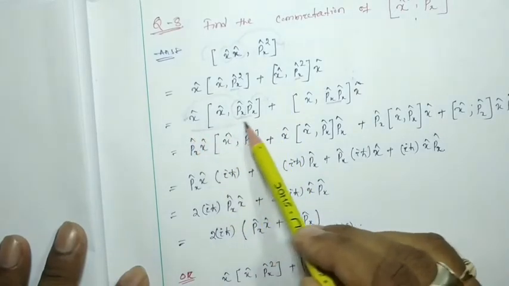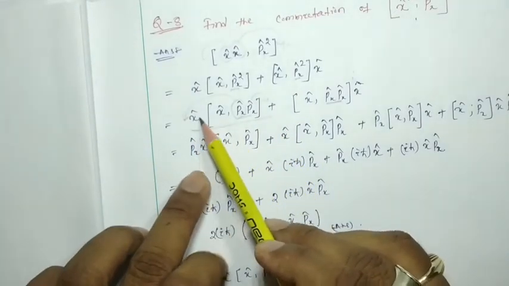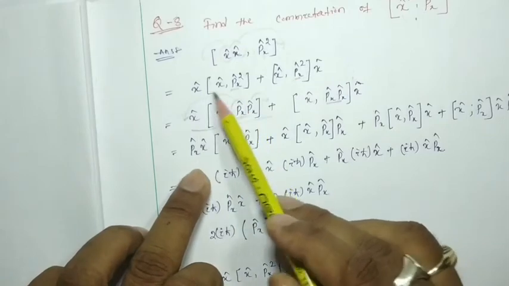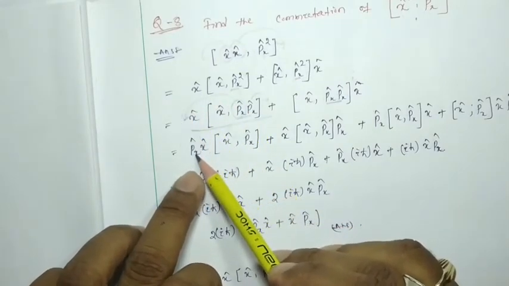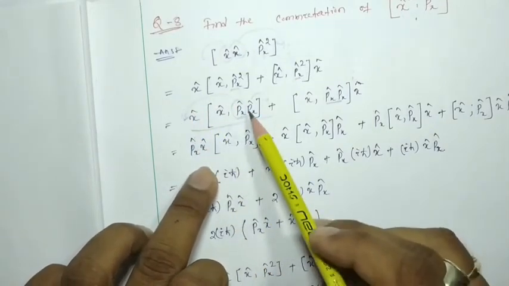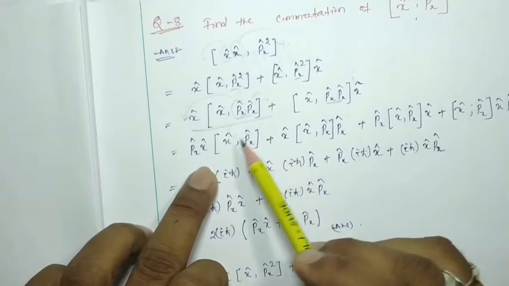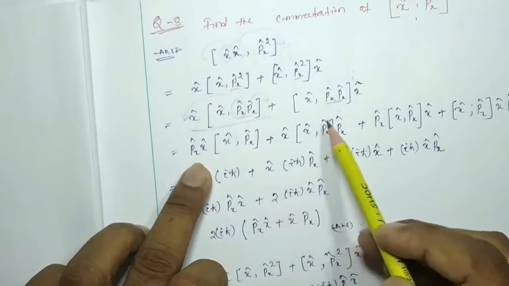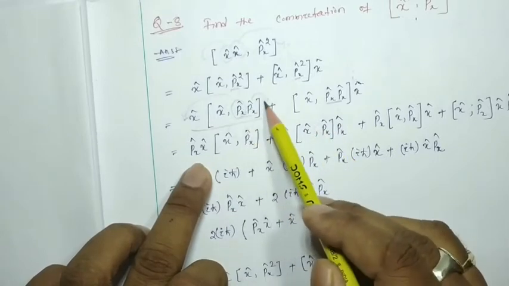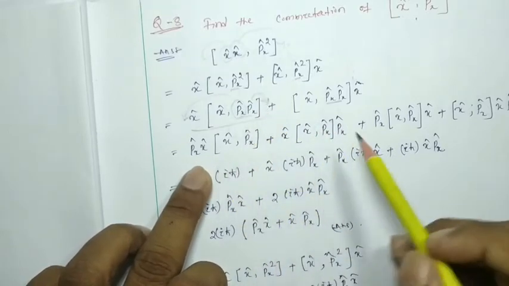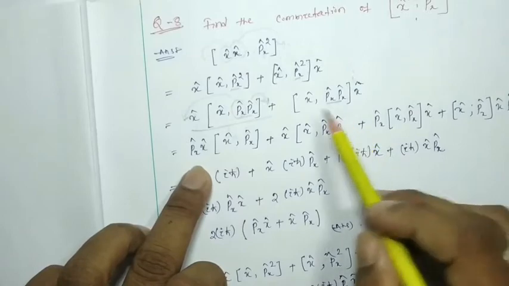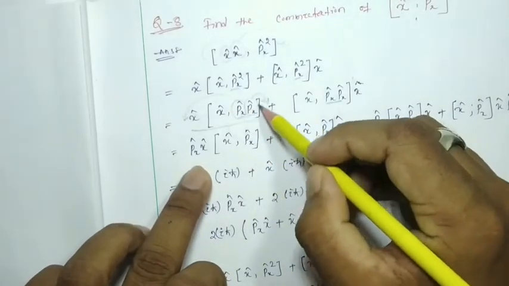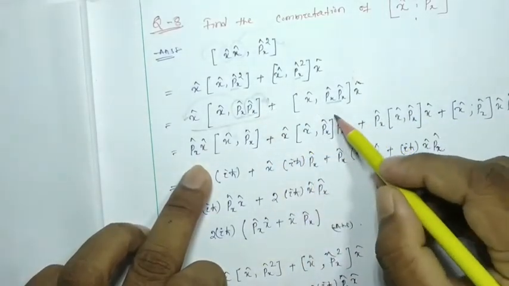First we have to consider this one. So it will be, already x cap is there. This px will be moved towards the whole left. This will be px cap, x cap, x cap, px cap plus. This x cap is already there. X cap, px cap, and this px cap will be moved towards the right. Okay. So I am going to write px cap. This one will be moved towards the right. It will be px cap.